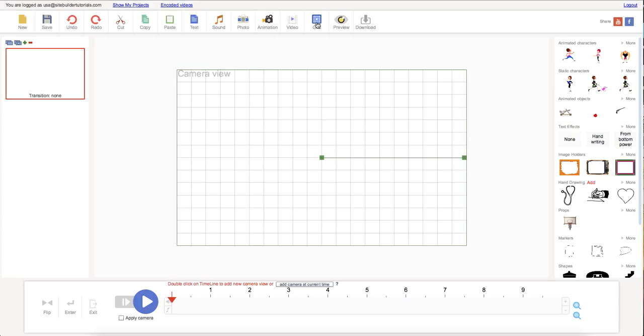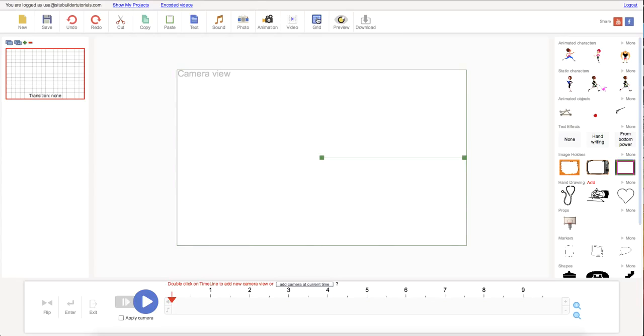Now, if you're a kind of person that needs to line things up or needs some guidelines, we have a grid tool for you, so you can go ahead and use that, and you can turn it on and off as you please. Okay, it's not going to save with your slide, and it's how you preview, and this is where you go and download your content once you're done. All right, now if we come to the upper right hand side, we see our log out, we see our share buttons to YouTube and to Facebook.